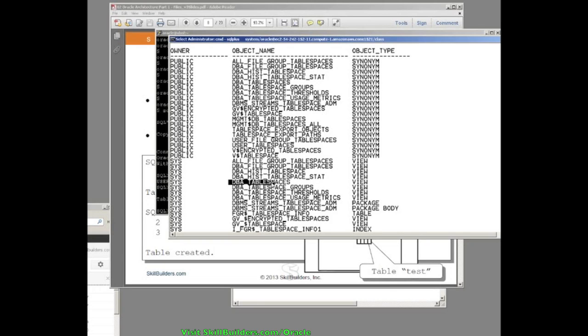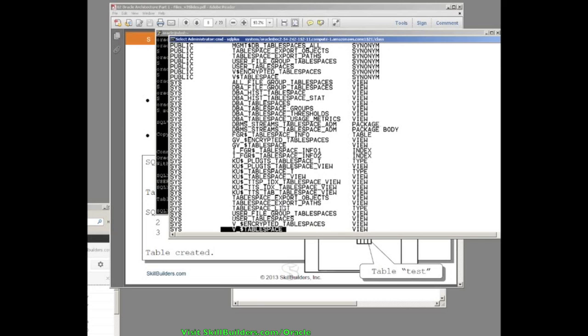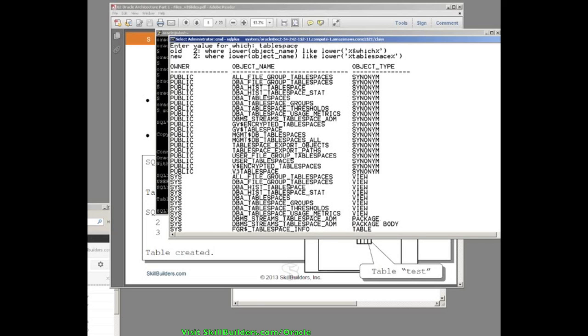There's a view called DBA_TABLESPACES, and also a public synonym called DBA_TABLESPACES. There's a view, V_$TABLESPACE, and if you were to look at the source code, which we can see later on, there's a public synonym called V$TABLESPACE. Normally one would go through the synonyms, DBA_TABLESPACES and V$TABLESPACE.